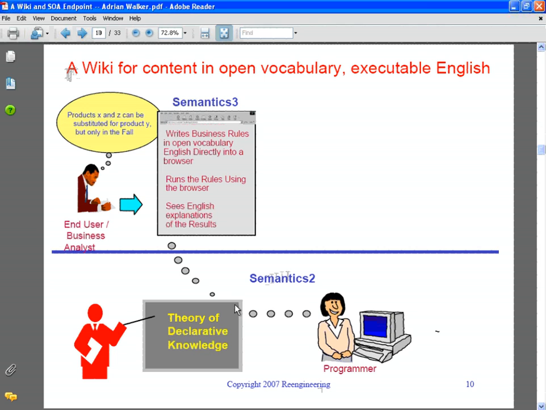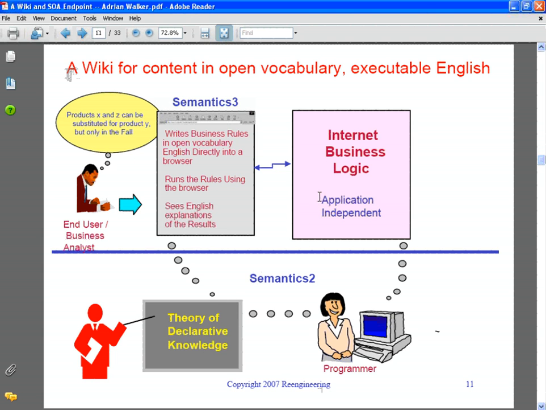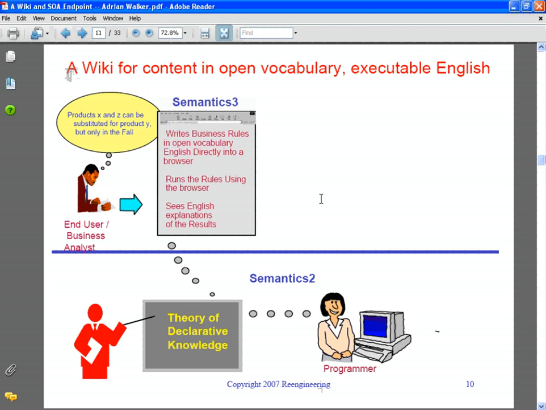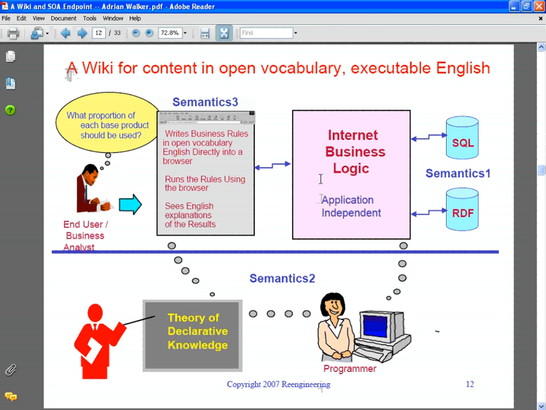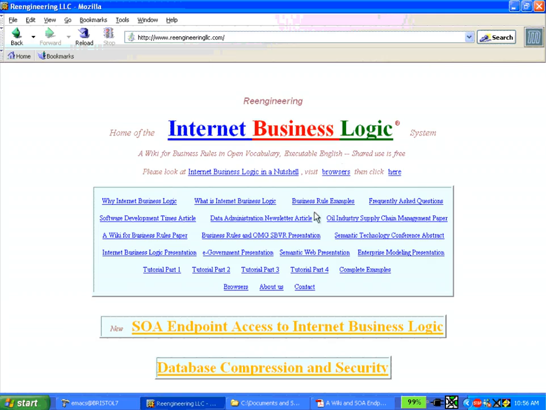And that theory of declarative knowledge is built into the system called Internet Business Logic, which is an application-independent system, and it's built in such a way that the system can generate SQL automatically over databases such as DrugDB, and it can also reason over RDF. So that's a very brief look at the Internet Business Logic system and what's inside it. And let's look now at how you would actually use it.